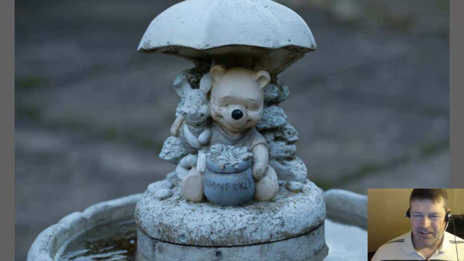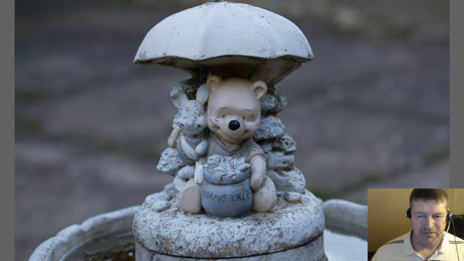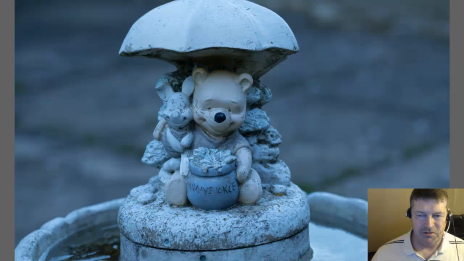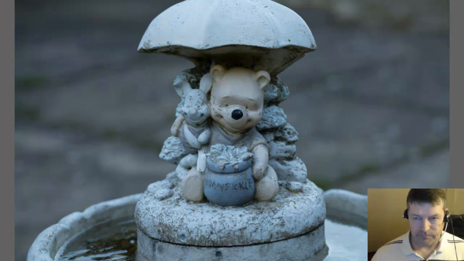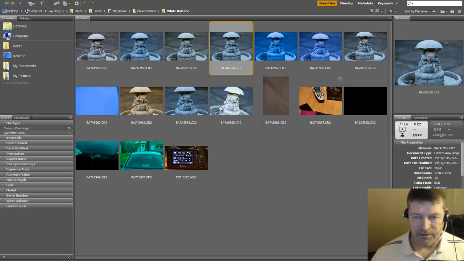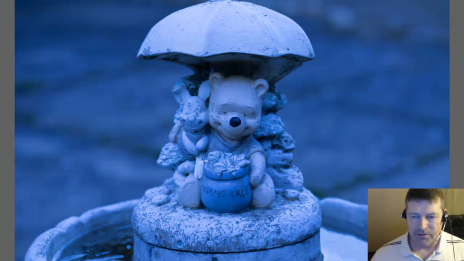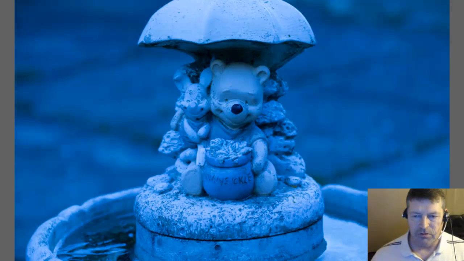The shade setting, although we weren't in shade, is pretty close to that. I think probably shade is better. Now this is a cloudy setting. This one here is cloudy. That's shade, cloudy, shade. And there's a definite difference in the colour if you look up here. Definite difference. Now if we go from cloudy to tungsten, tungsten and fluorescent are both given this blue hue.